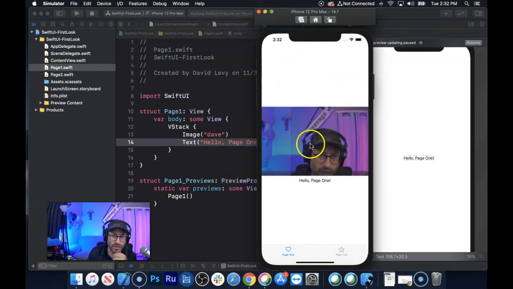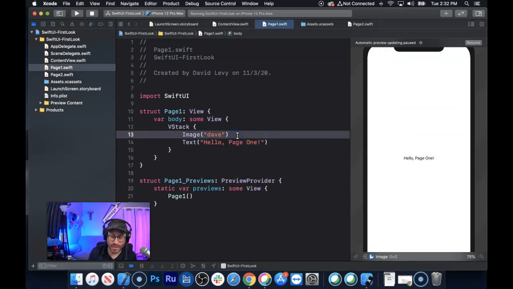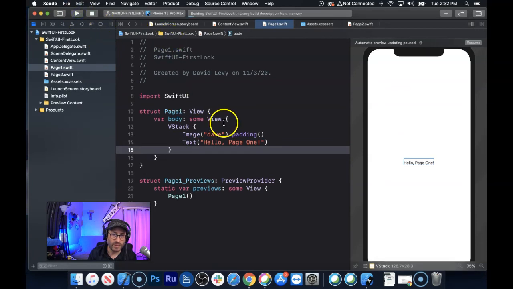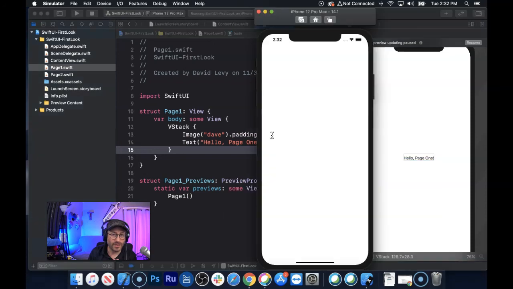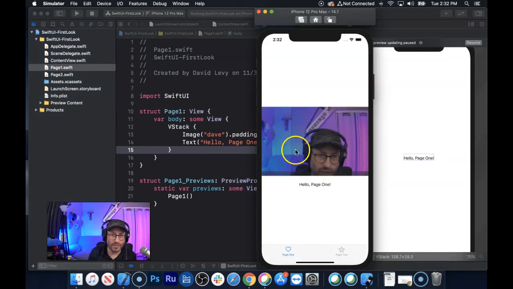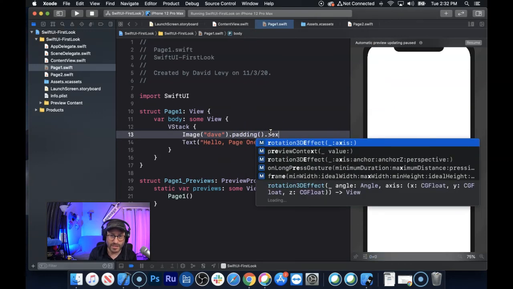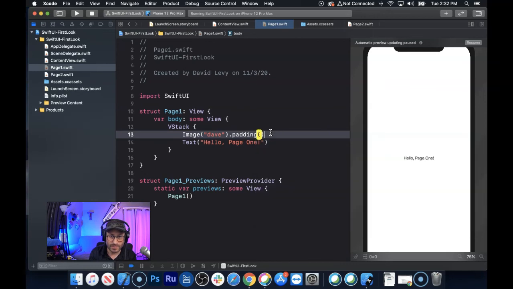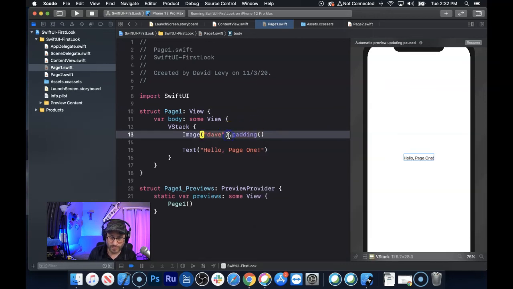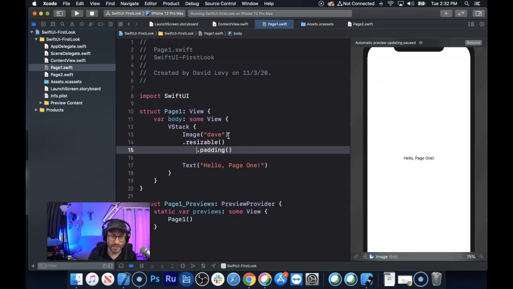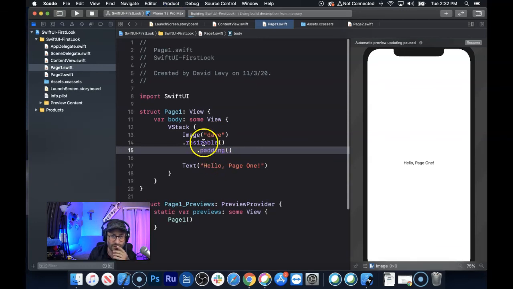And you'll see it's stretched all the way to the edges. And so, of course, you can add some padding in if you want. You can be very specific. You can actually get pretty specific with the design, although it's a lot more difficult. It prefers you to just let it handle some of the design work. You'll notice that didn't really help much. There's something else called Resizable, I believe. It has to happen before the padding, I believe. So order is also important. The order of these modifiers is really important.